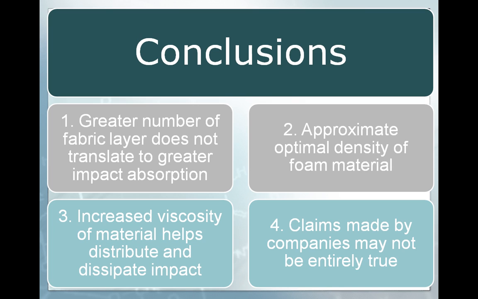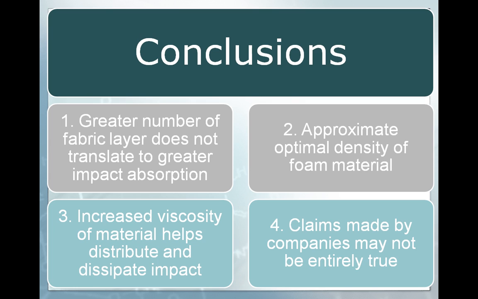In conclusion, there are four points we derived from our research. Firstly, the layering method of having the fabric on top of the laminate composite is most effective. Fabric on top layering method is more effective than a fabric sandwiched in between because it is able to dissipate the impact immediately upon contact. Fabric on top layering method performed better than the triple fabric layer as there was too little material to absorb the force, allowing bulk of the impact to pass through.